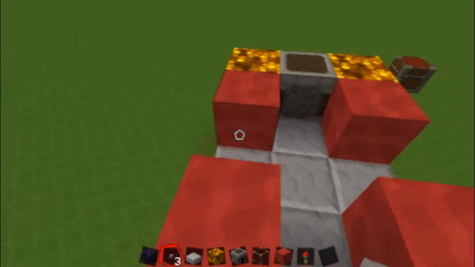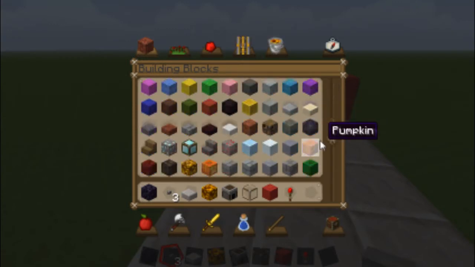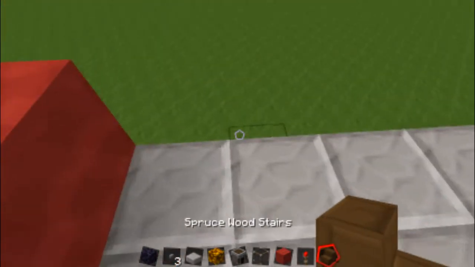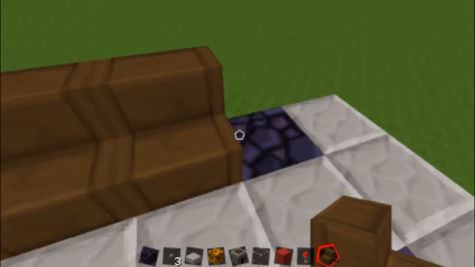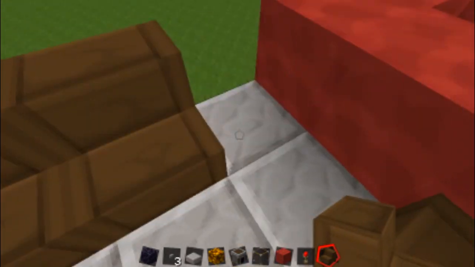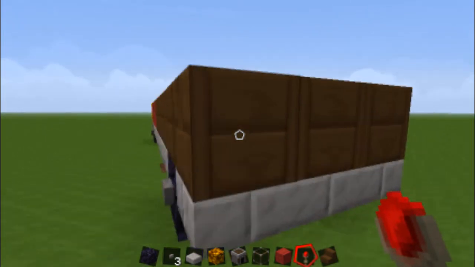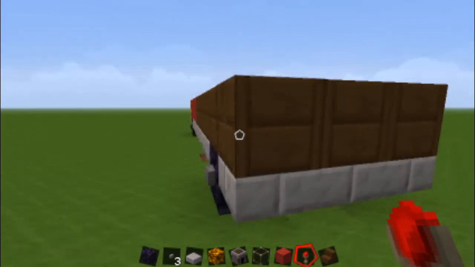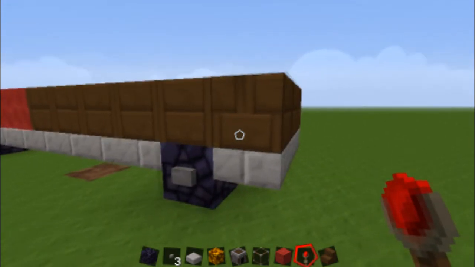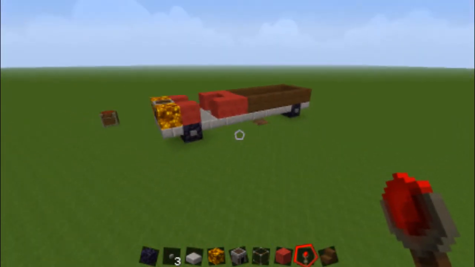So here we have the start of our truck. And of course, the bed is going to go back here. So let's get the steps. I don't actually have them in my inventory, so let's get the steps and just place them around in a square shape. Now I should say that redstone torches will not go on the back of steps. So if you want to use redstone for tail lights, you're going to have to use blocks here. But for some reason I don't like it. It just looks kind of weird to me. I don't know why.